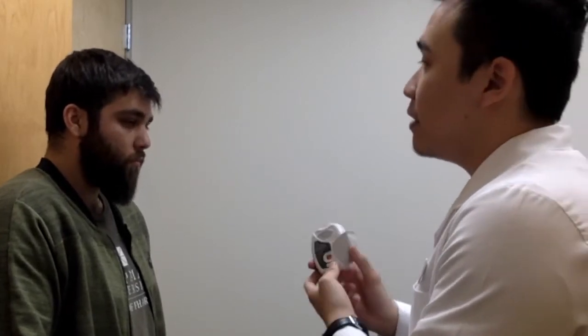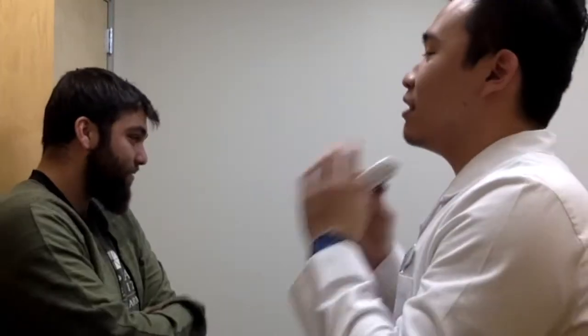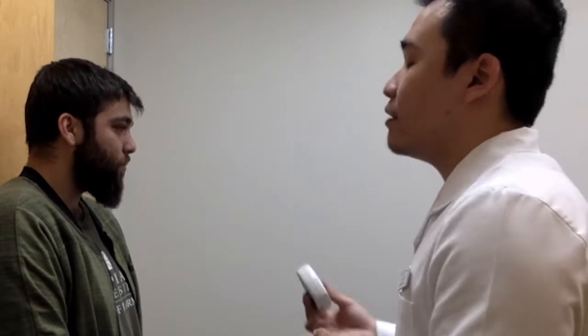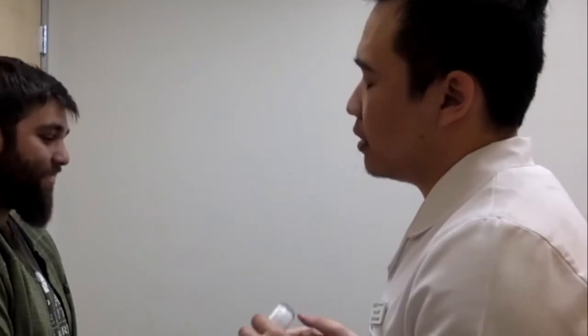And then your inhaler is now ready to use. While holding the inhaler away from your mouth, breathe out fully. Do not breathe into the mouthpiece and do not put your hand over the air vent. Take a long, steady, deep breath in through your mouth and do not breathe in through your nose. Remove the inhaler from your mouth and hold your breath for about 3 to 4 seconds or whatever is comfortable for you. You breathe out slowly and gently, and you may not taste or feel the medicine even if you're using the medicine correctly. Is this clear?